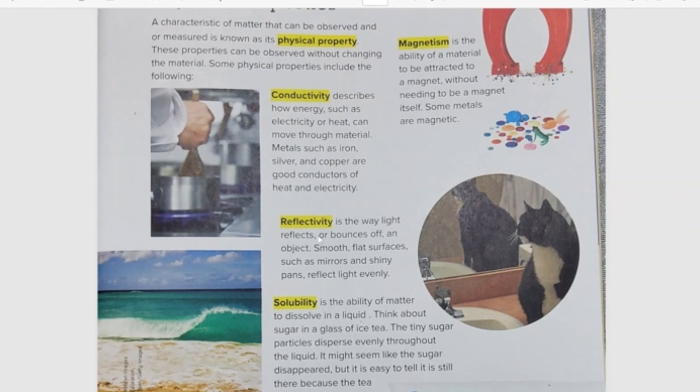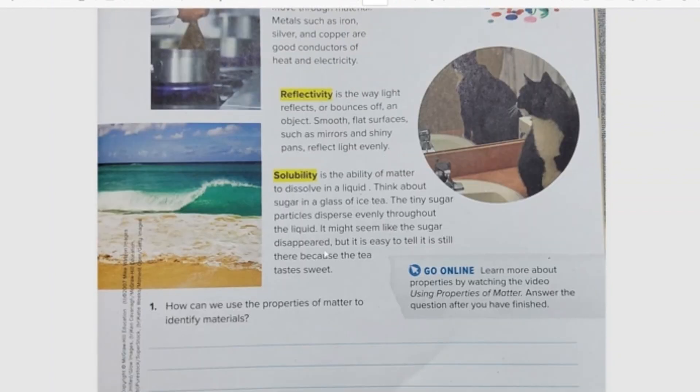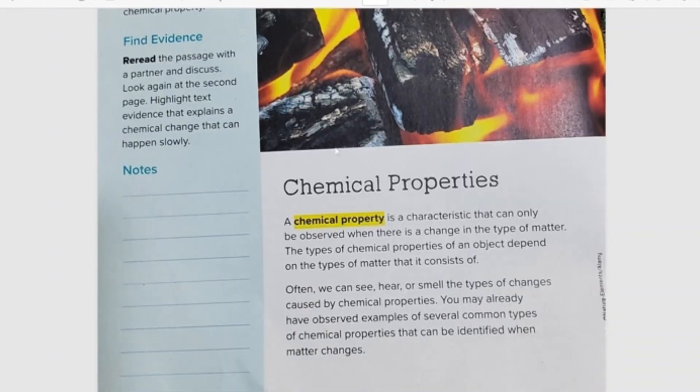Another physical property, reflectivity, mirror. Some matter are reflective, they reflect light, they are like a mirror. That is reflectivity. Another physical property, solubility. When you add salt and water, the salt disappears, it mixes and you cannot see. This property is solubility. So there is also chemical properties. Here you are in chemical properties, when there is a chemical reaction the matter changes.